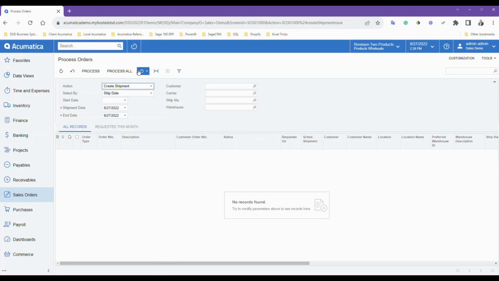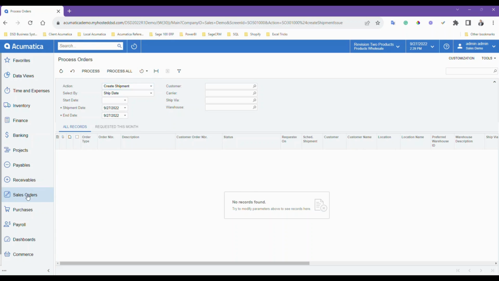What you can see here is anytime you see a little clock or schedule icon on a processing page, this means this actual process can be scheduled. And so Acumatica can be told at specific times throughout the day or once a day, however many times you want to do it, go ahead and process this action at this specific time.